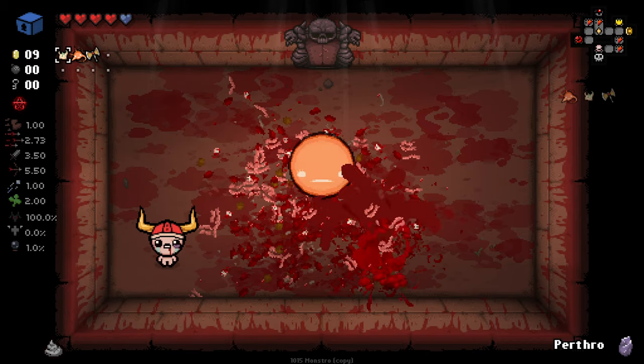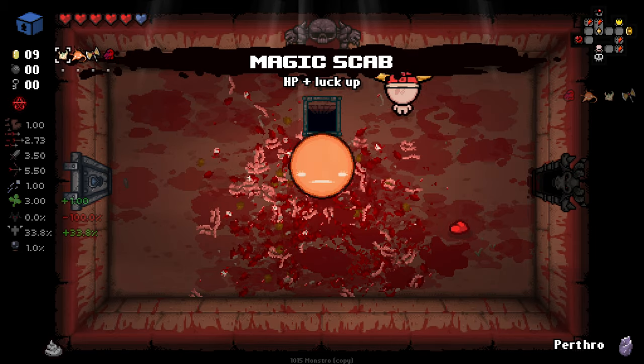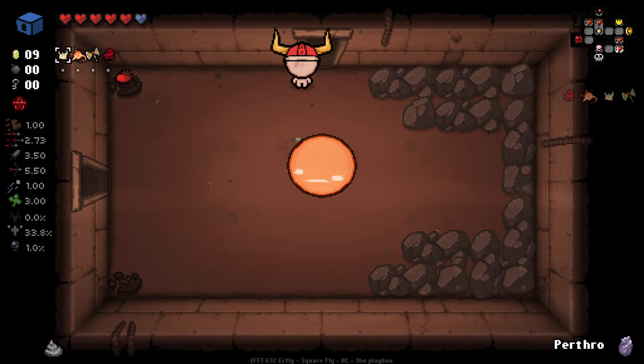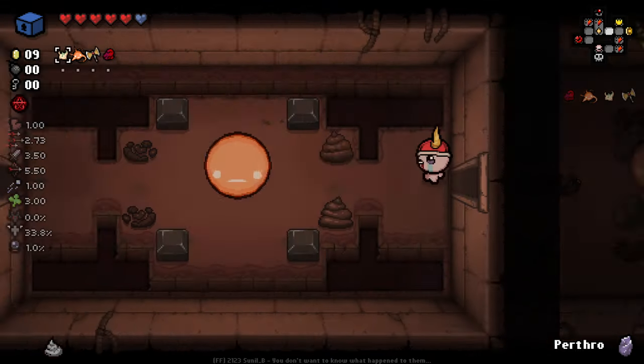Boss items, we've got magic scab. I think I'll take the magic scab, thank you. And then I'm going to go back real quick here because we had some poops we didn't grab and some pennies we didn't grab either. I think they're worth going for. And right now the good thing is we have a lot of items that are tradable, which is good.